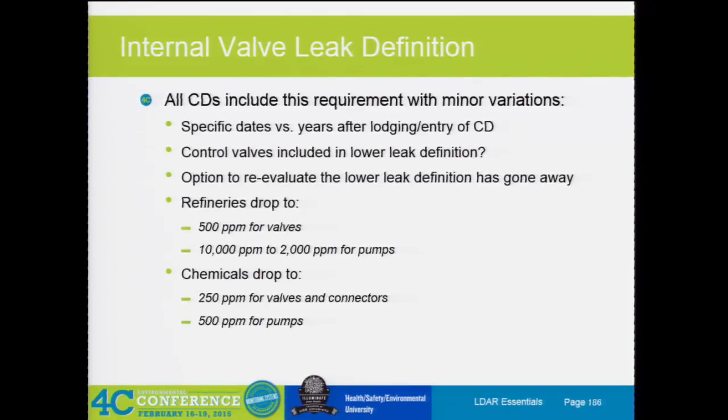They did the same thing for pumps. Pumps went from 10,000 to 2,000. And then when you start looking at the chemical industry, they said, okay, well, if the refineries can do it, the chemical facilities can do it even better. So what is their one main goal? Their one main goal is to get to 0 emissions. We all know that that's never going to be possible, but you can slowly see that with implementing these types of things, we've helped reduce emissions. And so with that, they took valves from 10,000 down to 250. And in some of them, if they even leak once, they have to be completely replaced. That's a big step. Others also went from the pump leak definition down to 200.